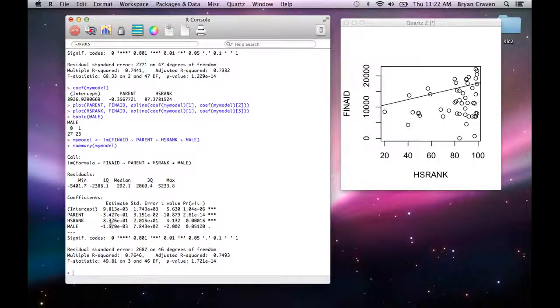So this is great, and it added an estimate. It does seem like male has a very small estimated coefficient that is negative, such that if you are male, it seems like that would give you a slightly lower financial aid reward. But we need to judge that in the context of the significance of the estimate over here, which we'll get into in the next module. And good data hygiene is going to require that we detach our data set when we are finished with it. So let's say detach my data.